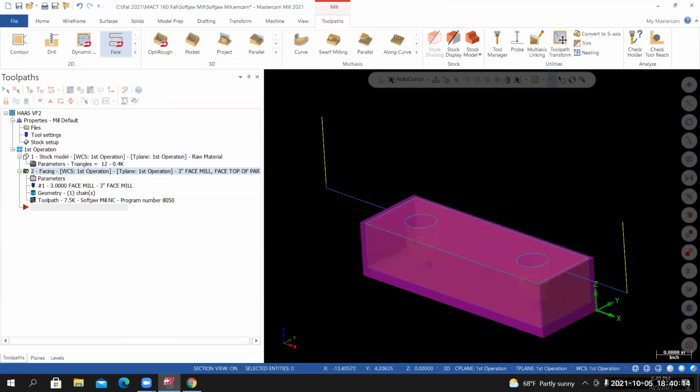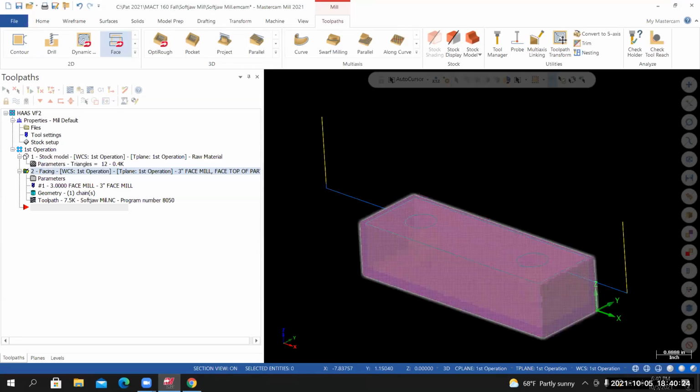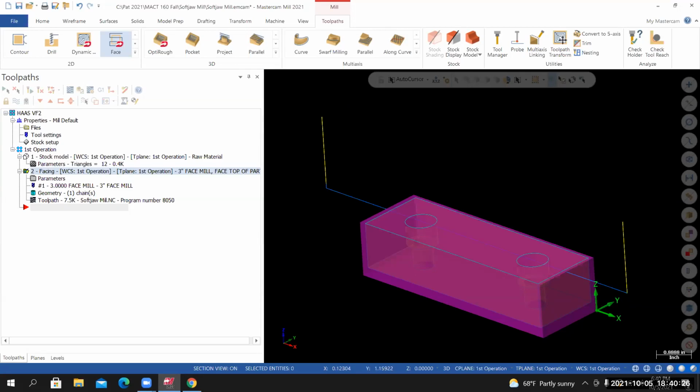You can see our toolpath. It actually looks like 3 lines. We're rapiding down to our feed plane. We feed to our depth of cut. We do one pass across the top of the material. We're taking 20 thousandths off, and then we rapid it away. That's all this toolpath is doing.